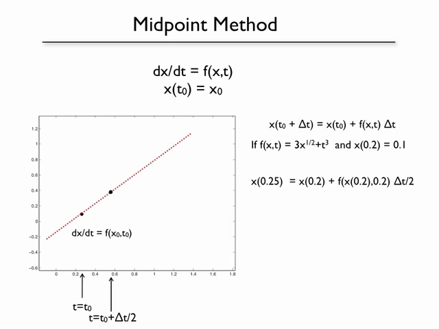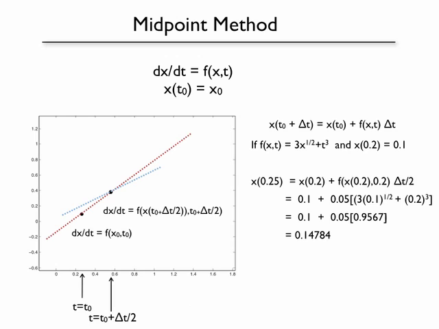So we plug in. Now, instead of doing a full step of Euler, we're doing a half step of Euler, and we get the slope. Notice the slope is the same as if we're doing the full step. We're still along the same line, but we're only going half as far along that line. So we get a value of the function at the half step, and now we can compute what the derivative is at that halfway point. So this should be a more accurate value of the derivative than when we were starting out, because we're including some of the change that happens along the slope of the curve.